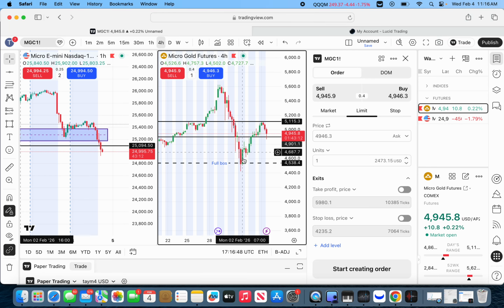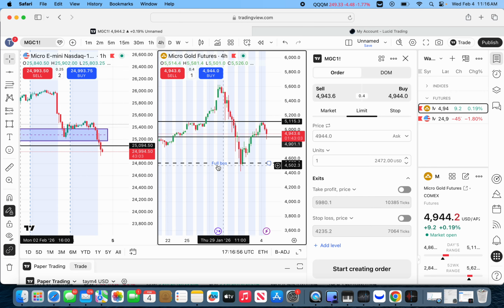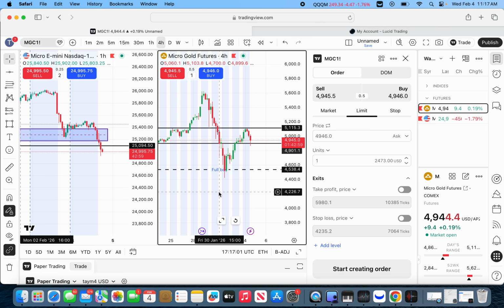Now, price came down, made this low. It didn't want to go lower than this point. If price can close past this point, it will say that sellers are fully in control. And as you can see, this is my line of full breaker structure, right? And you doing it like this, bro, like knowing your key levels and only trading off of breaks on them key levels, I promise your shit will be way better, bro. It'll be way better, bro.